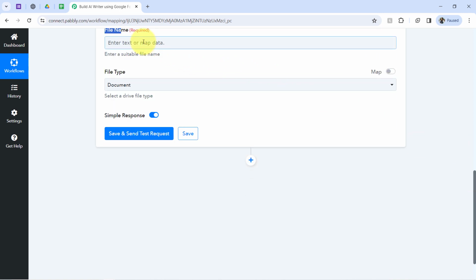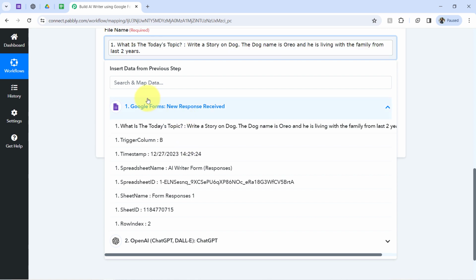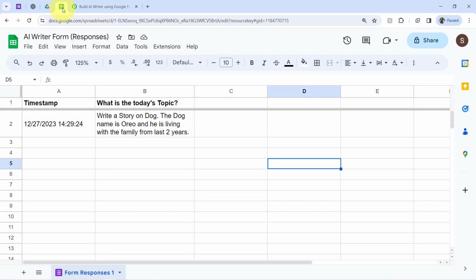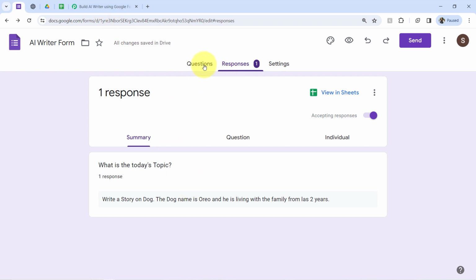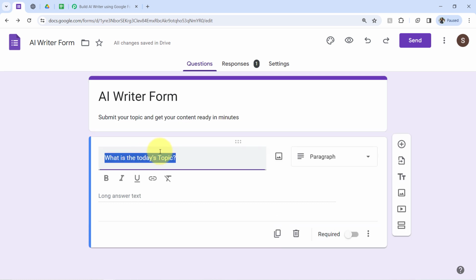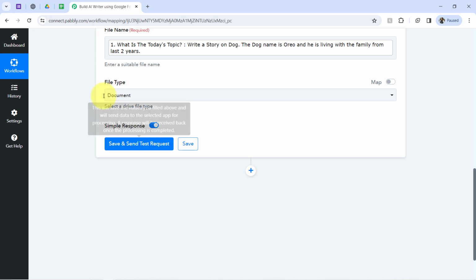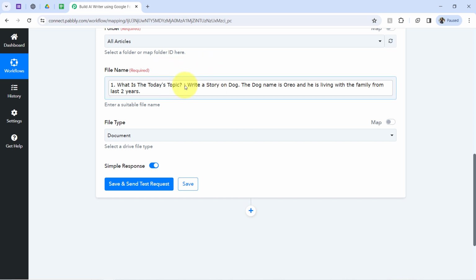So what file name can I provide from here? How about I capture today's topic only, because other than this I do not have any such data. But here I can give you a small suggestion. While creating your Google Form, you can add 2 fields: one for the instruction of the article and another for the title of your article, the title of your story. Then we can directly map that title at the time of document creation. I hope you have understood, but for now I am taking an example of this only.